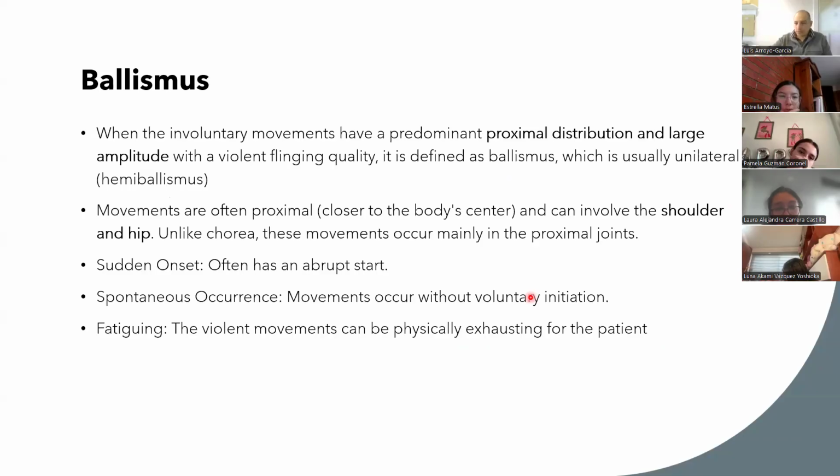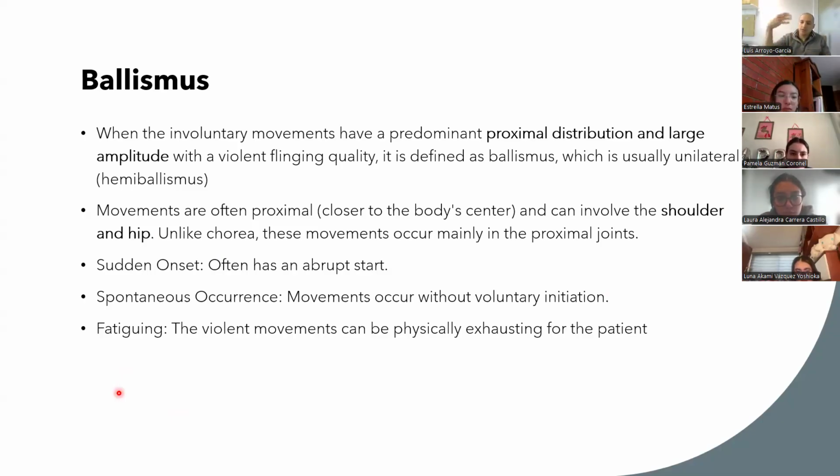now we go to ballismus. Ballismus, I mean, the name is going to be easier for you to remember, because ballismus is just like, como una bala, right? So you have movements that are more proximal in the joints, so mainly in the shoulder and the hip, and the movements are more violent. So you will have these movements that go like this, right?